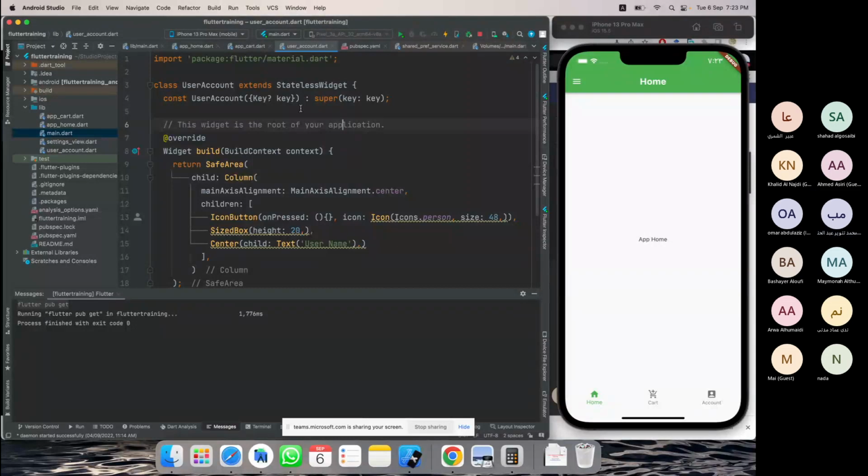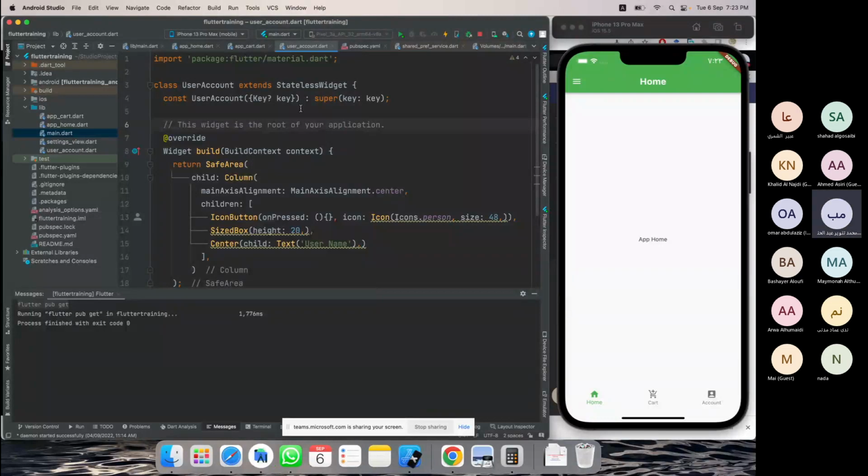But if we press some button inside the class and we need to store some values inside the class, as long as you are not exiting from the screen, then you should use stateful widget.